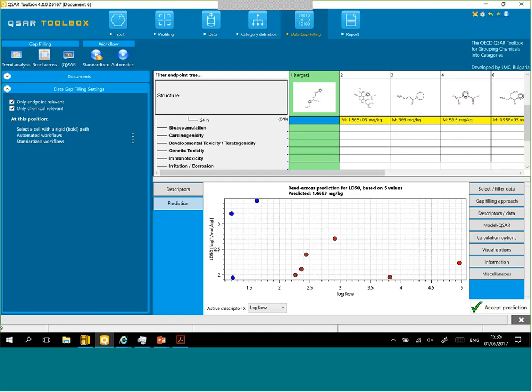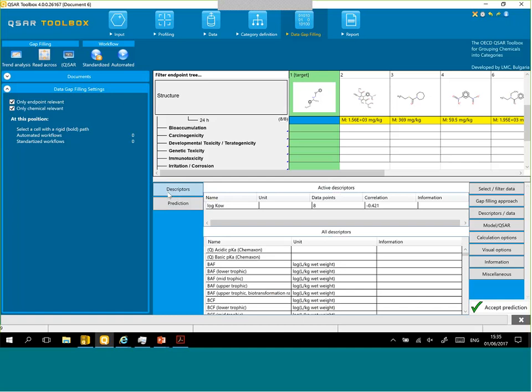you will see that the plot has changed, and now the prediction is considering the closest analogs based on the half-life observed. So 40 minutes, this is minutes. Well, the prediction is not very good, but you could say it's relevant. Now, that's one way of using this new information.